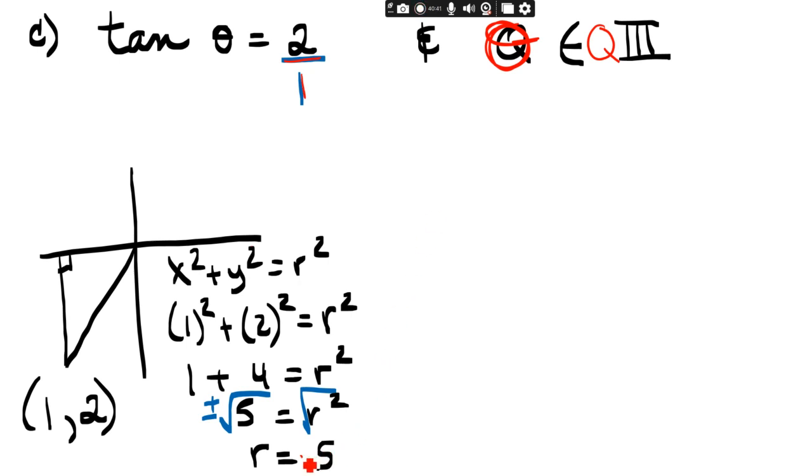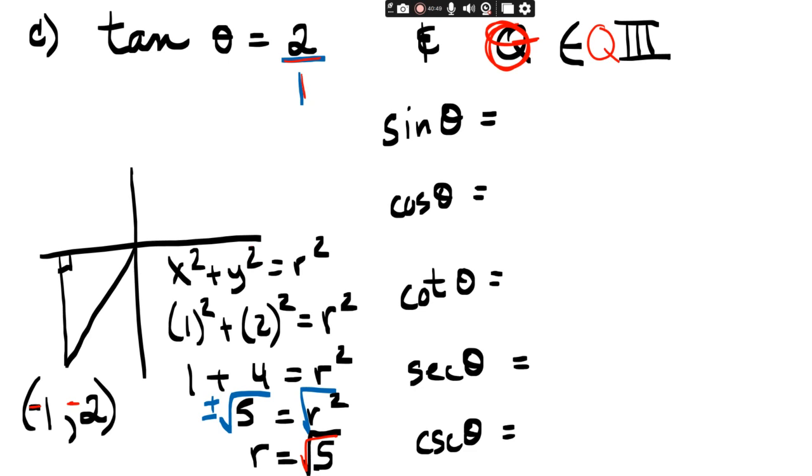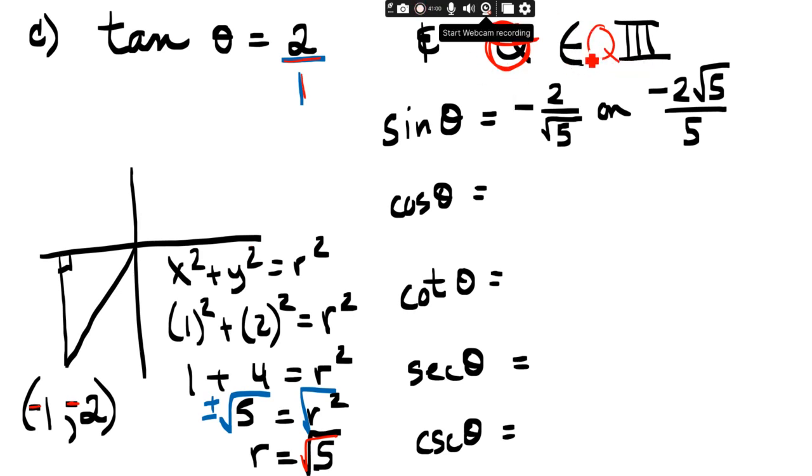So let me put in, this is the square root of 5 here. This is a -1, -2. Oh yeah, so yeah, this little guy just means present in, or element of, or inside. So it says theta is inside quadrant 3. Okay, sine. Everybody okay with -2 over root 5? Sweet. Or -2 root 5 over 5. Now you write it here. Cosine.